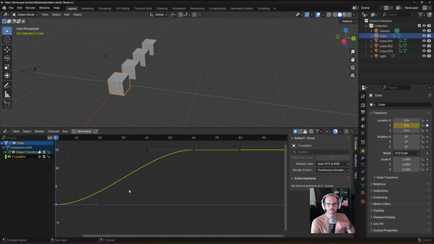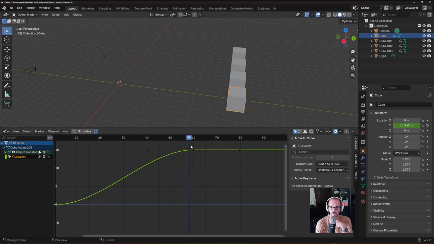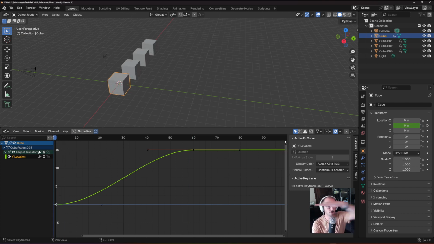The Y location is starting at, and this is a graph of the value that is being animated. Remember, we started at Y value 0, and up here we ended at Y value of 15. You can see 15 across here. You can see that it's not a perfectly straight line. It's a little bit curved. If you took calculus in high school or in college, hopefully this is starting to be like, aha, math is happening. It slowly starts off, then the steeper the line gets, the faster it's moving, and then you can see it becomes less steep and rounds out, and eventually it's a flat line.